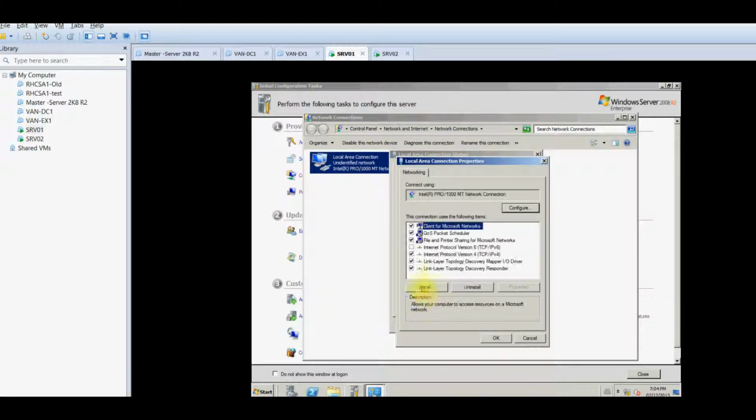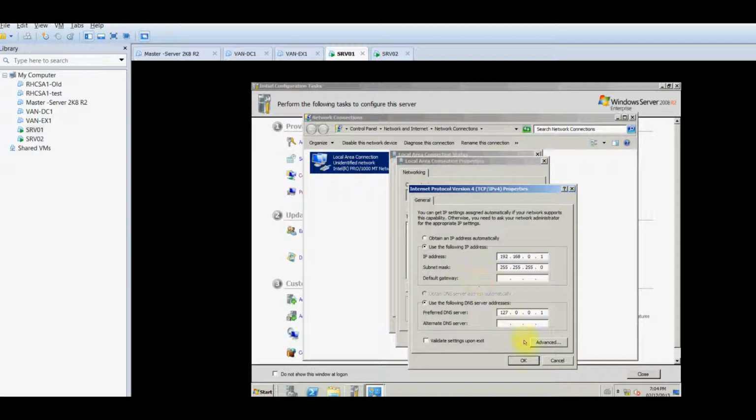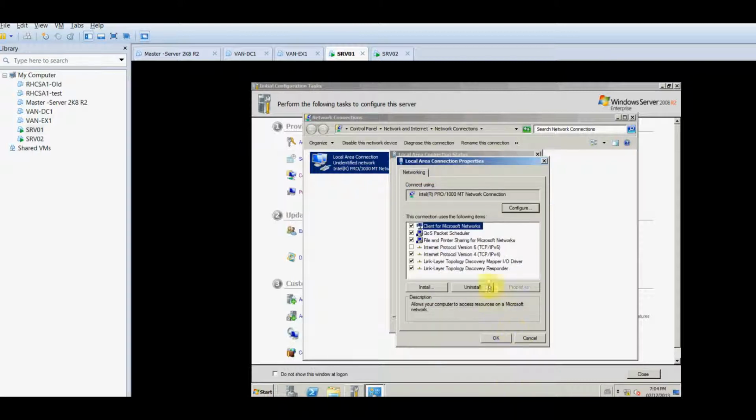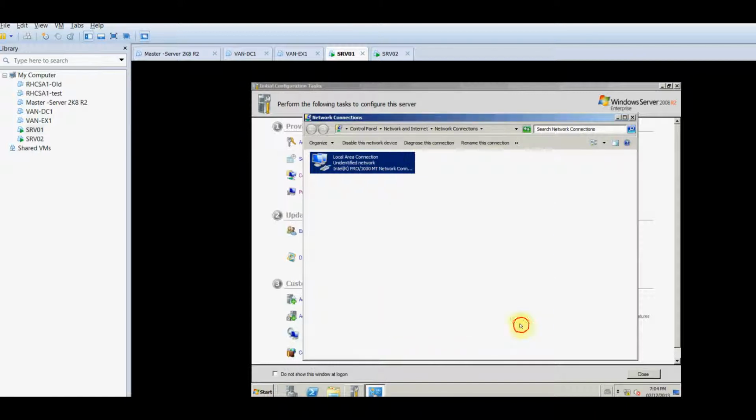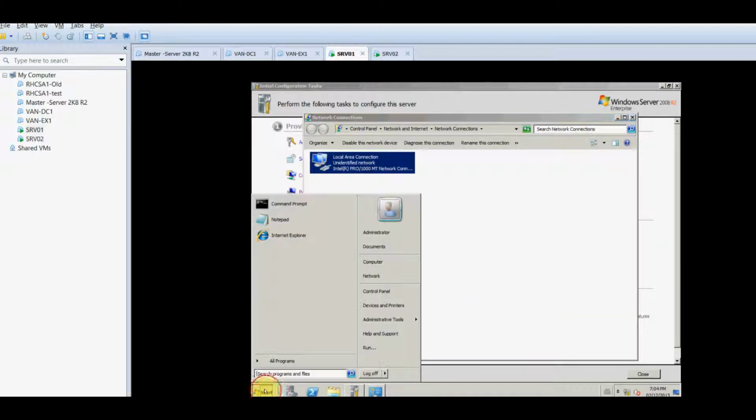Let's go to properties, IPv4. It has been turned to 127.0.0.1, and this is what Active Directory does when it is installed for the first time. So I have to retype 192.168.0.1, because Active Directory was installed only on this machine, it has reset the loopback of that network card.